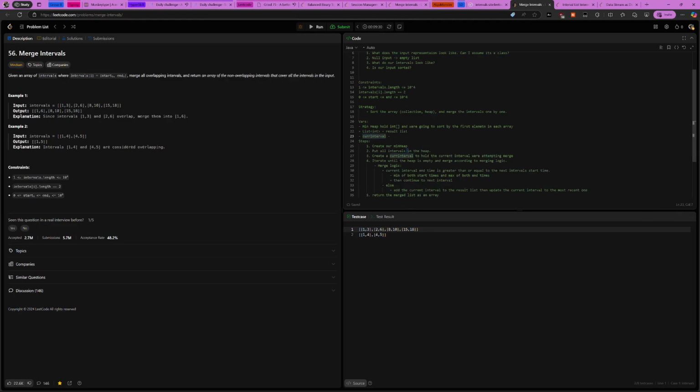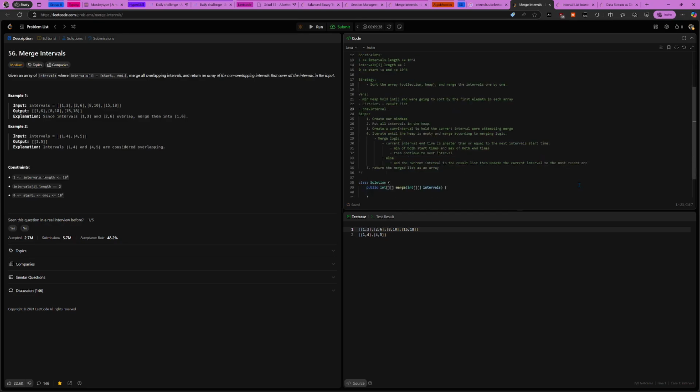So let's call this one previous. This is going to be the previous interval, and the one that we pop off of the heap is going to be the current interval. I think that logic makes more sense, right?